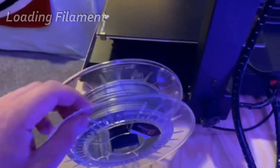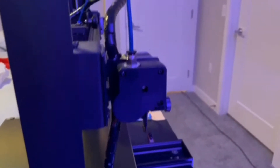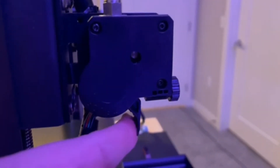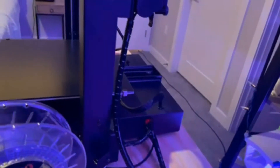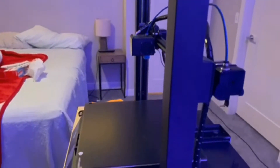The components we're going to be dealing with today include the spool holder, the filament of your choice, a filament runout sensor near the base of the printer, the extruder gear that sits up top, and the Bowden tube that connects the extruder with the hot end and the nozzle. You can also see on the extruder gear that there is a spring-loaded mechanism — you can push back on that to help push in and pull out filament a little bit easier.